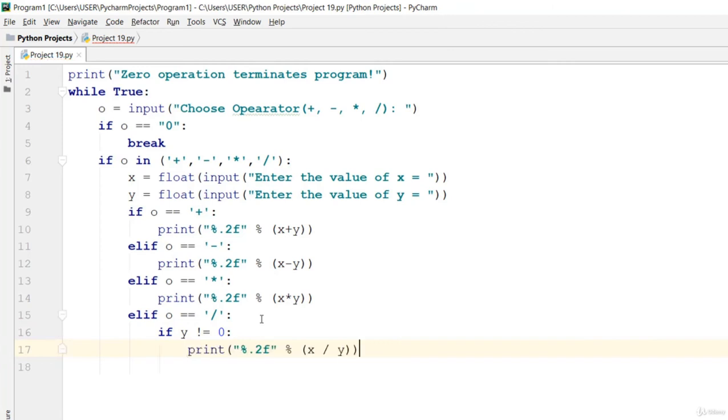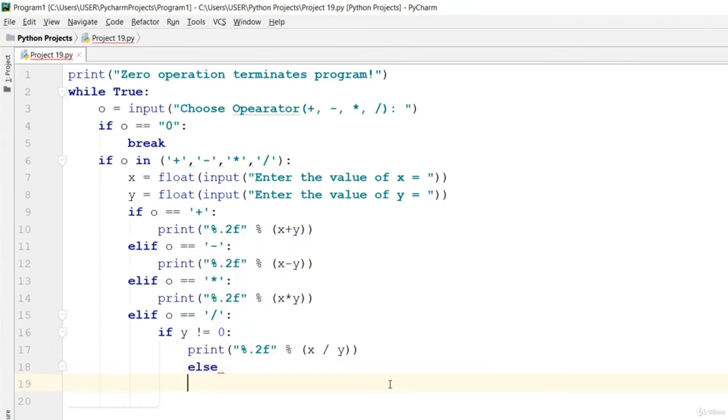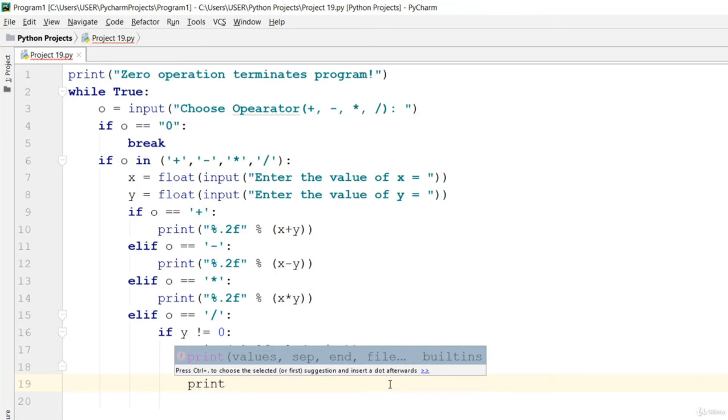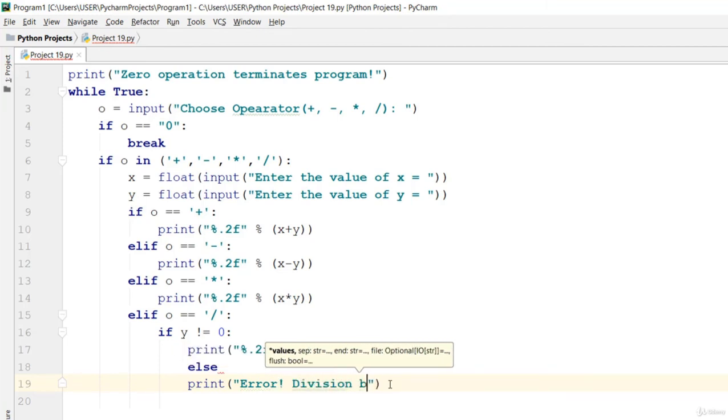Else, because this is an intelligent calculator, I want to tell the user error, division by 0.